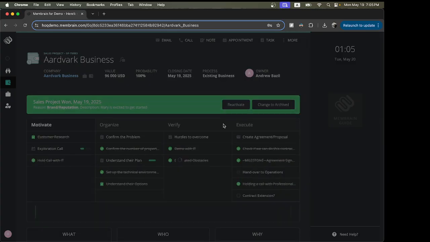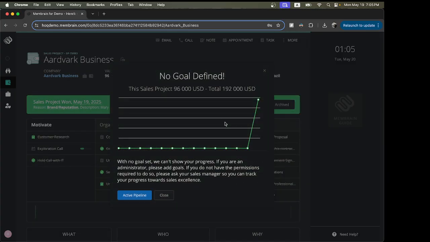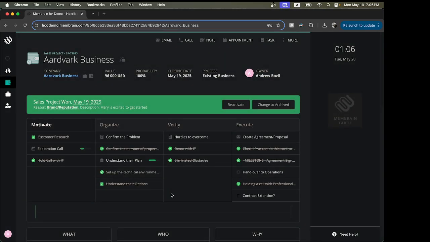I click win, and through those simple series of steps, I'm doing this for me to keep myself organized rather than having to fill out a CRM about what's happened in the past to update my manager. I am getting not only a process in Membrane on how to do this, but this process is also driving a methodology that my company has outlined as the leading practice in our space.